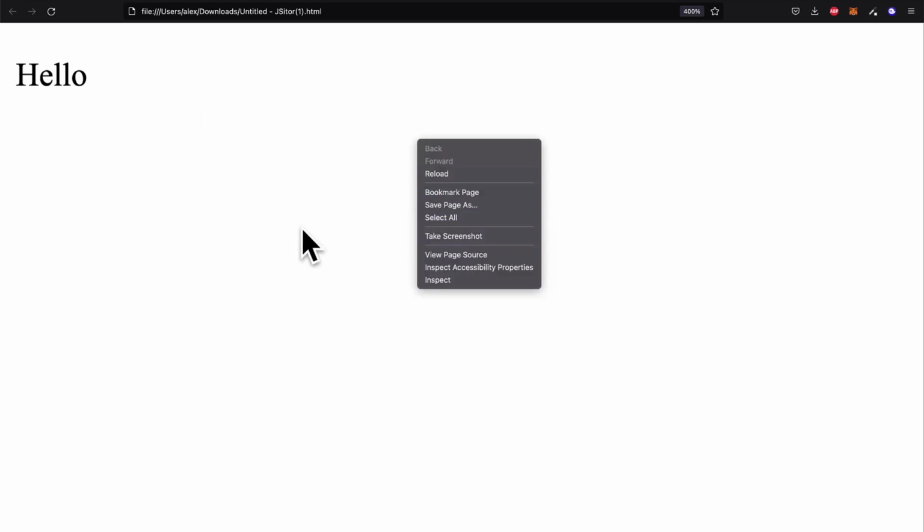This is what our web page looks like currently if we double click on it. If we double click on the HTML file to open it, it will open in a browser like Firefox, Chrome, Safari, Opera, or Edge, and we'll see hello on it. On any website, you can actually take a look at the HTML, CSS, and JavaScript that created the website. To see that, right-click on the page and then select the option View Page Source.